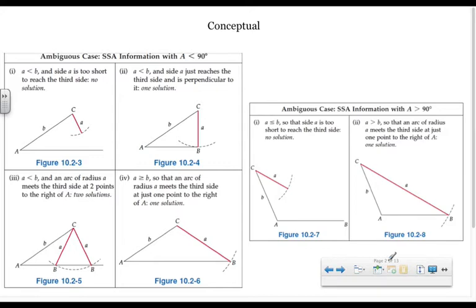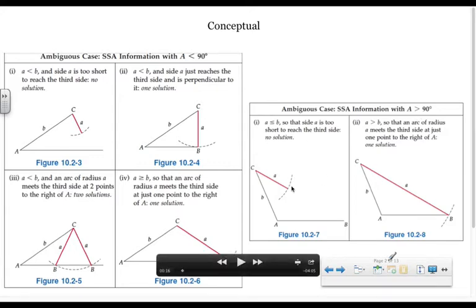Now, there's the situation also where A, the angle A, is bigger than 90. And you have a possibility of no solution, and we have a possibility of 1 solution. So the only time where you could have 2 possibilities is if angle A is less than 90 degrees, and we end up here where A is less than B, or A is greater than or equal to B. So there's 2 possibilities here, and I will show you what happens where you're always going to consider that other possibility.